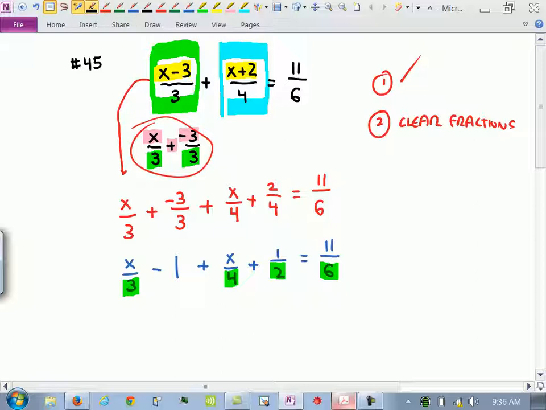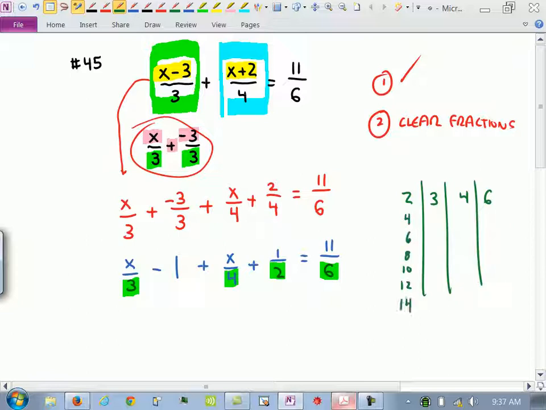I think last class I showed you we make a list, right? We write down all the numbers that we have down there. I'll put them in order. We have a 2, we have a 3, we have a 4, and we have a 6. And for the LCD, we list out all the multiples of those numbers. So I'll start with 2. What are the multiples of 2? 4, 6, 8, 10, 12. I could keep going, right?